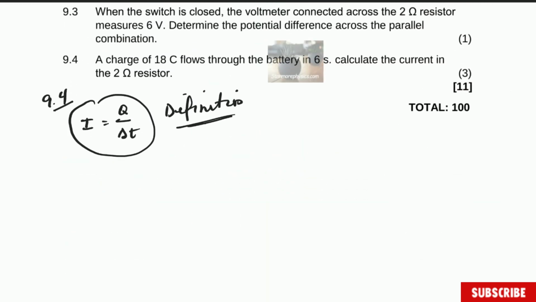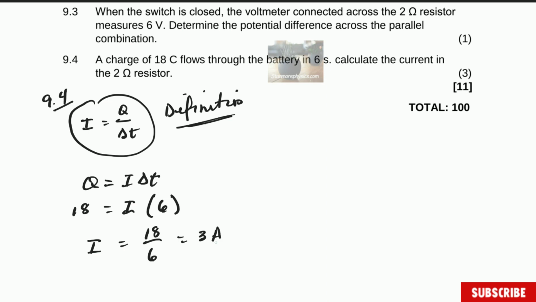Guys, we have the charge and we have the time. So saying that, we can calculate everything. We are going to write the formula as they give it down. Charge is equal to current multiplied by time, and we are going to substitute because we have everything. This one is 18 coulombs, current, you're looking for that, and then the time is 6 seconds. It's quite simple. When you rearrange, current is equal to 18 divided by 6, and that is equal to 3 amperes. End of the question. This is the final answer, and in this case, you'll have 1 mark for the formula, 1 for the substitution, and 1 for the final answer.